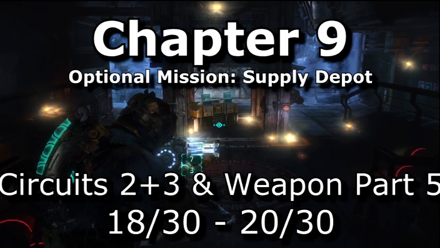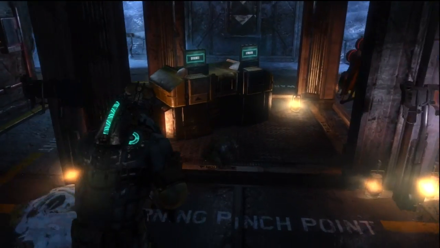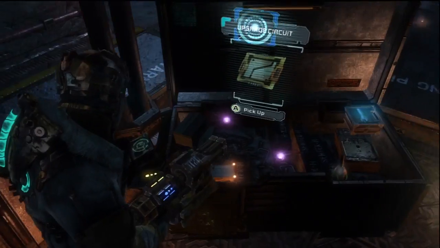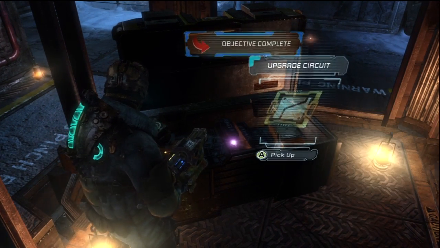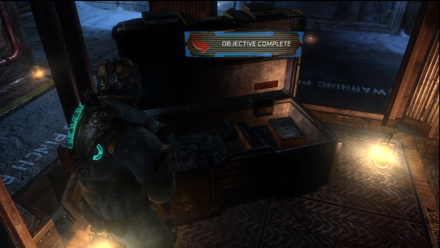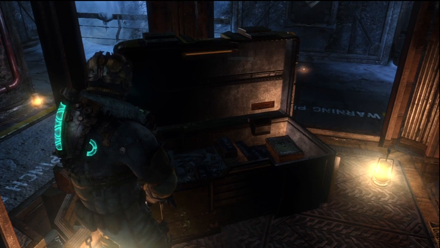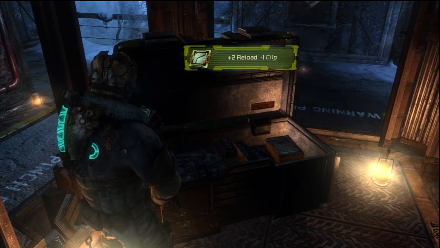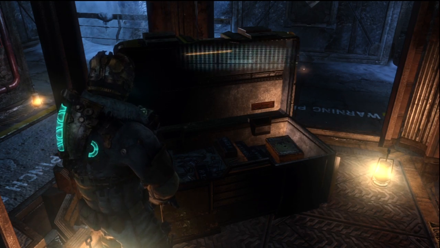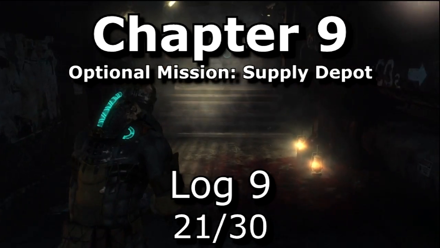Clear all the enemies out, and you'll lower this platform in the middle. In that platform, there are 2 circuits and a weapon part. The weapon part is a scope, and the 2 circuits are just generic circuits. These are your second and third circuits of this mission. Once you pick those up, I'm letting the titles cycle through so you know what they're called. And once we get this, we're going to start backtracking to the beginning of the mission.